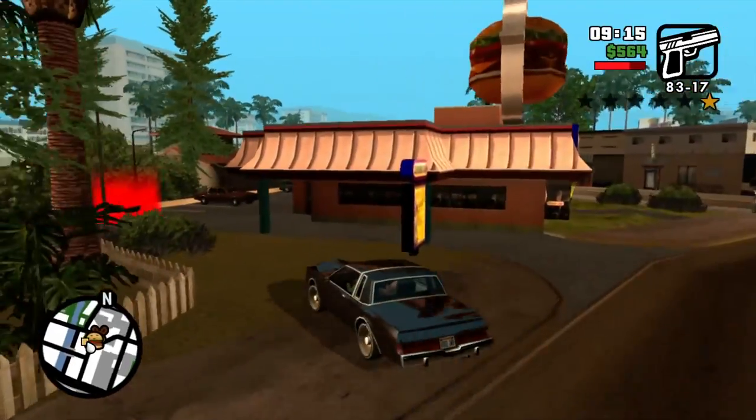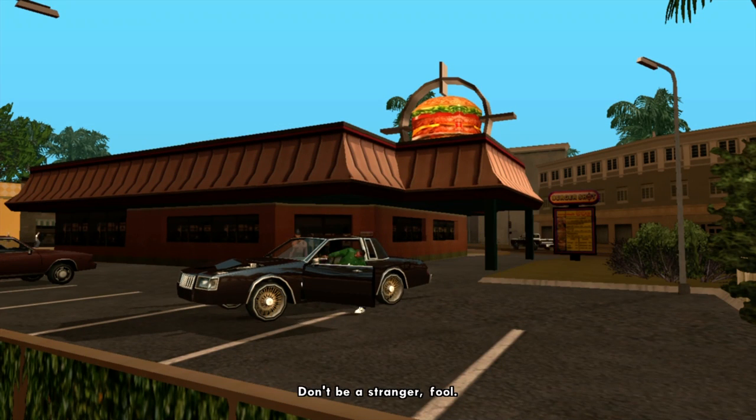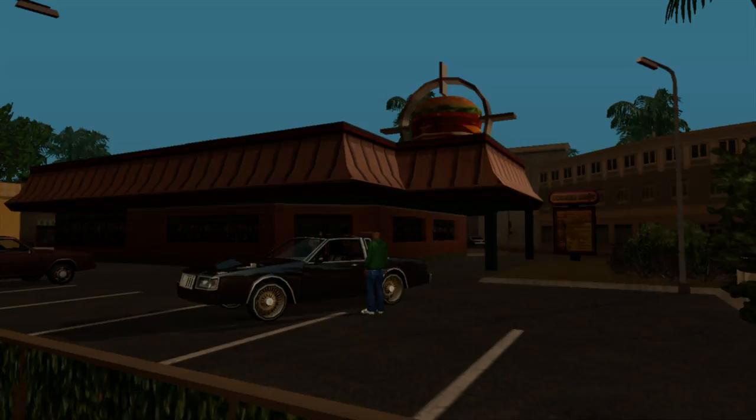We've done the deed. That was a bundle of fun, wasn't it? Thanks for the ride, CJ. Don't be a stranger, fool. Yeah, for sure. I'll see you around. Like a quarter pound. Later. Like a what?